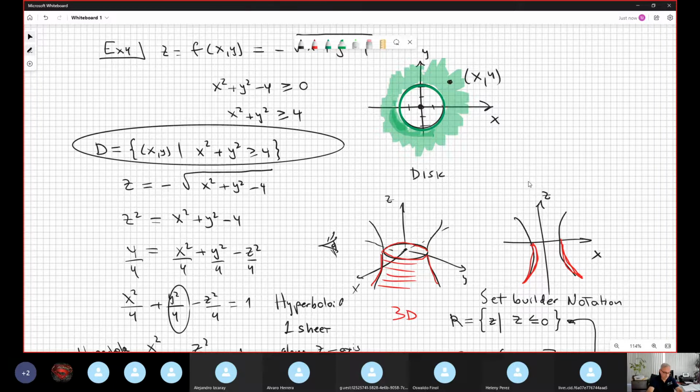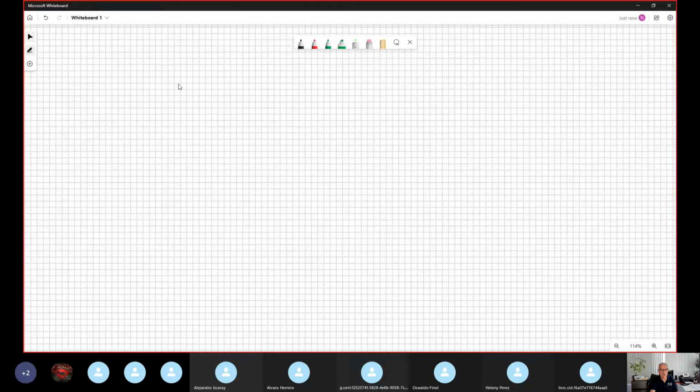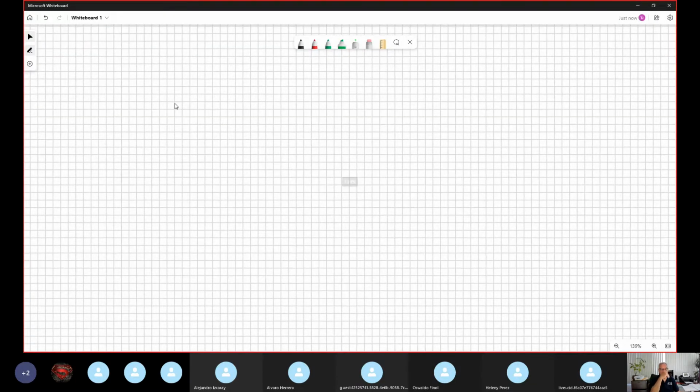Okay, let me try to explain now. So you have no questions. This is easy. This is called algebra, a little bit. Okay. Let me try to explain one concept that is, at least for me, hard to explain. Okay, let me try to start at the beginning. Level curve. So I want to explain level curve. I put the name of the concept I want to explain. Contour plot.